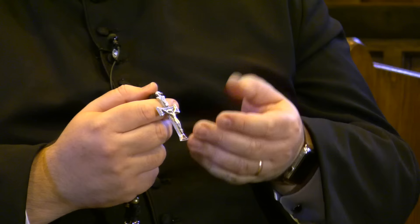So let's look at how you start and end the rosary. You start with the crucifix — you start by holding the cross and saying, in the name of the Father, and of the Son, and of the Holy Spirit, Amen. And then on your first bead, the bead that sits on its own just above the cross, you say the Creed.